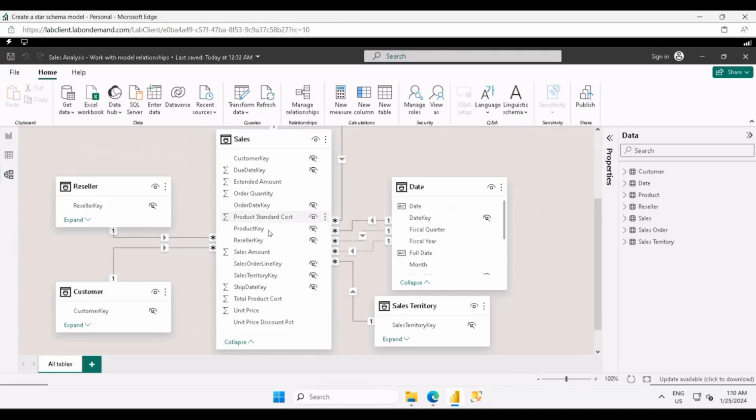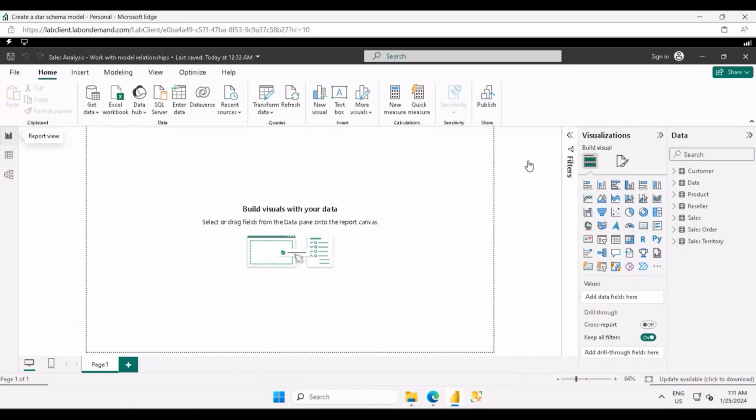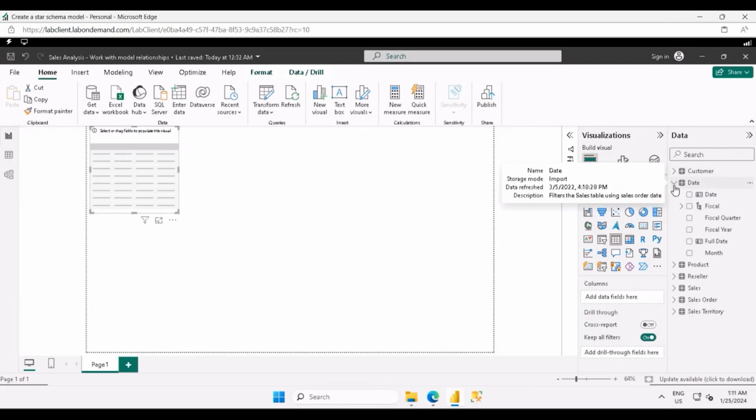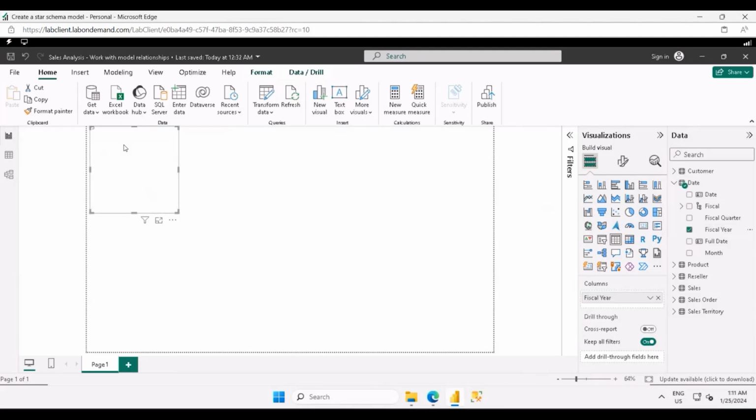So let's first visualize the data. We'll switch to the report view, and from the visualization pane, we will select the table visual icon. To add columns to this table visual, in the data pane we will expand the date table, and from the date table we will take the fiscal year column and drag it onto the table visual.